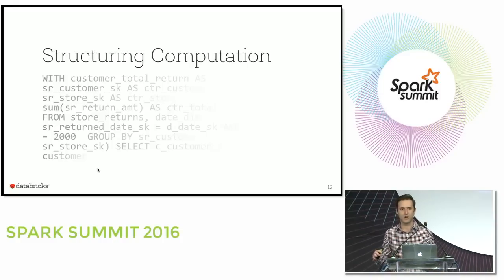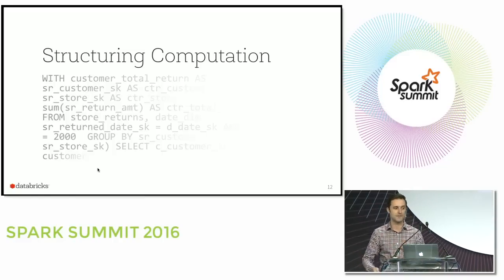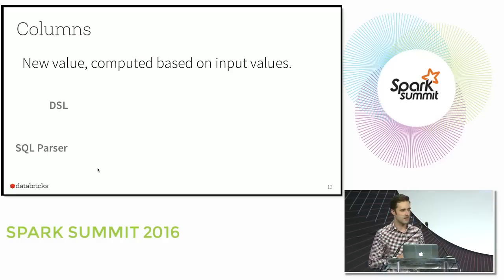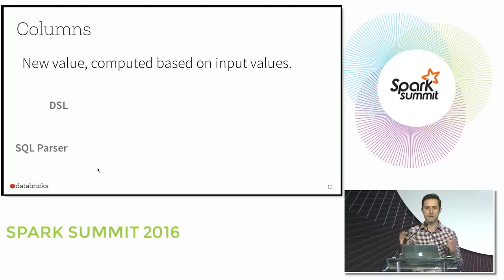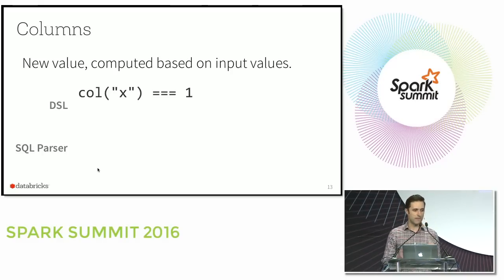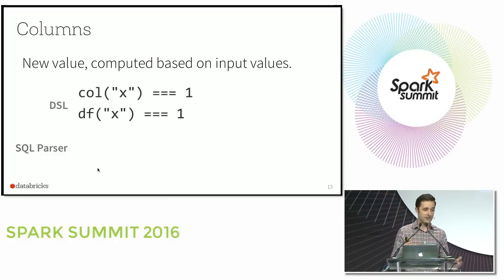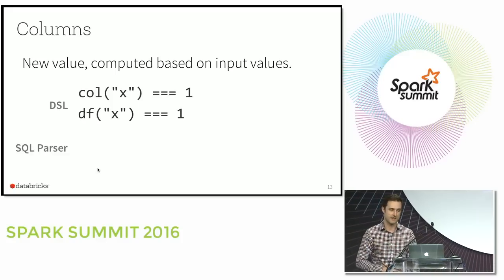So now I actually want to dive into a couple of different types of structure and talk about exactly what Spark sees when you type specific types of code. I'm going to start with computation. One example is columns. This is a very important part of the DataFrame and Dataset API, basically a way to express a new value based on input values. A couple of examples of a column: I can say, take the input value x and check to see if it equals 1. This is the DSL. This code will work in either Scala or Python. And I can do the same thing where I access it directly on the DataFrame. So it can be an agnostic column that's just a string, or a column where I'm saying I want x from this specific DataFrame.